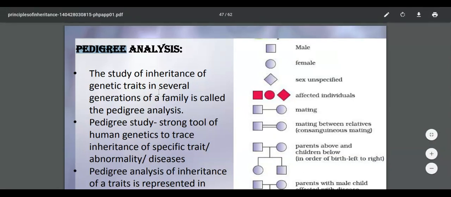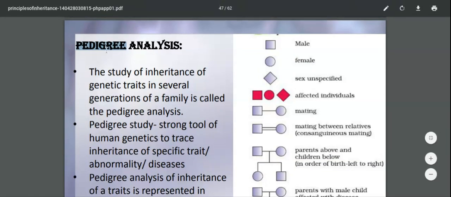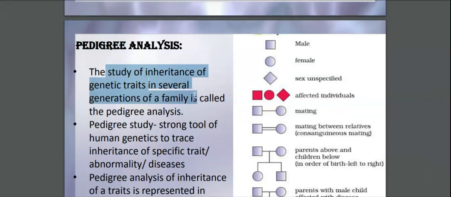Students, in this tutorial, we're going to study pedigree analysis. So, what exactly is pedigree analysis? It is a study of the inheritance of genetic traits in several generations of a family. What does this mean? You have a person who has a particular trait or disorder or an abnormality.